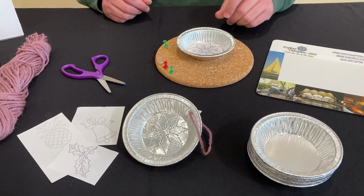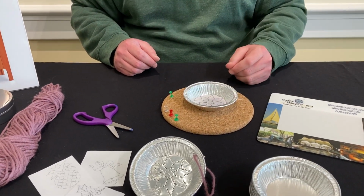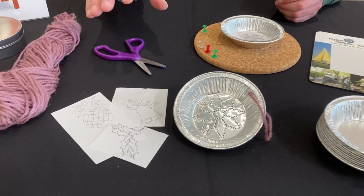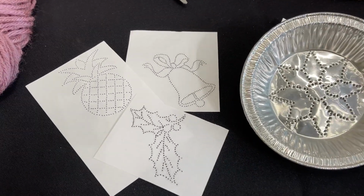So the first thing you're going to do is pick out the size pan that you want to use. We're using tart pans for this activity because they're nice and small. And then you have to determine what your pattern's going to look like. So we have some examples of patterns out on the table here.